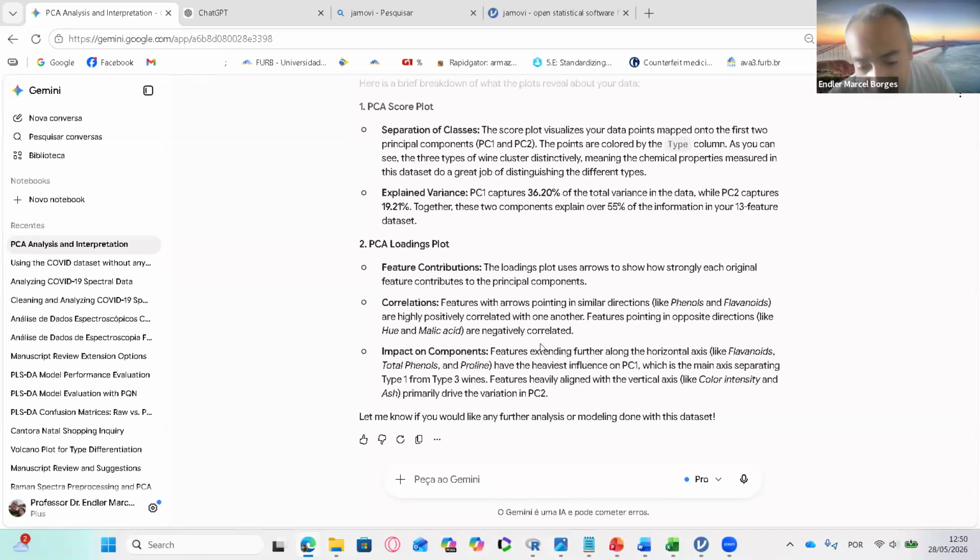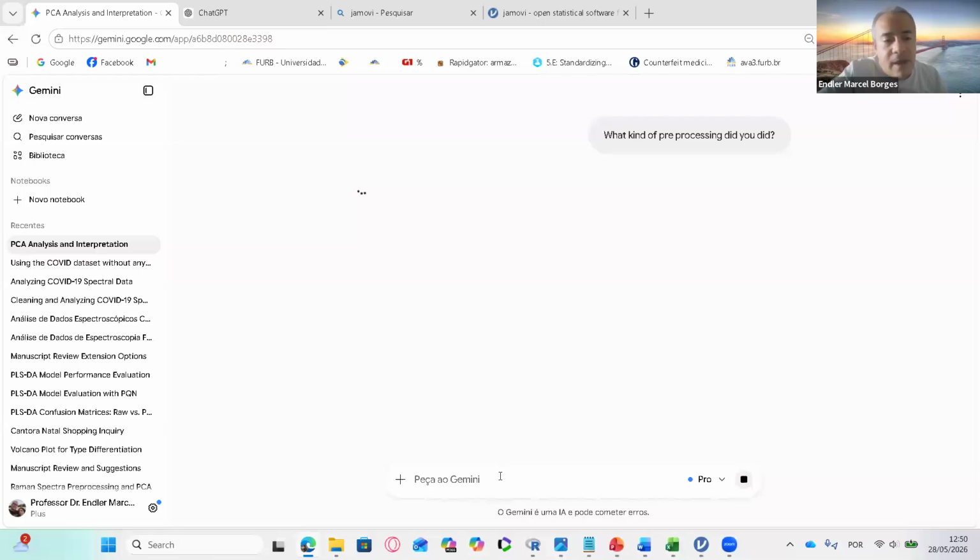But when asking large language models, chatbots, to do this kind of work, we must fix some parameters, like in normal software. For example, I can prompt in here and ask, what kind of pre-processing did you do?